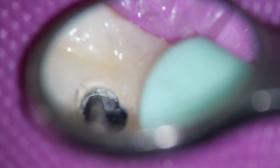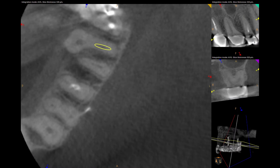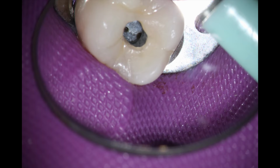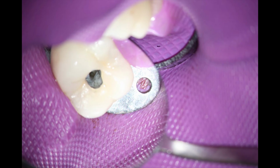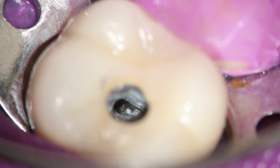And as you can see here, I'm trying to find the distal buccal and the palatal canal. Looks like they were joined, and then I use the ultrasonic tip to very accurately enter those canals. And it's all done without the assistant having to be chained to my mirror. So after the initial instrumentation, you can see we found all of the canals without hollowing out the root and without having the assistant sitting there constantly keeping my mirror dry or clean.